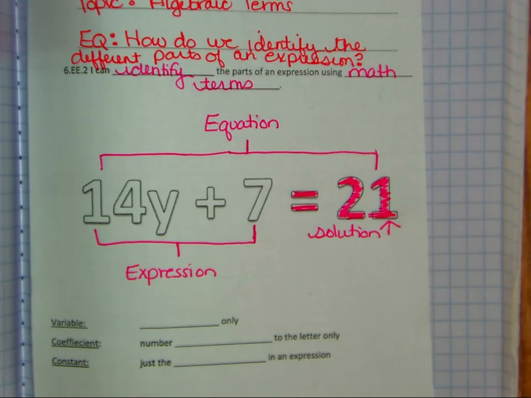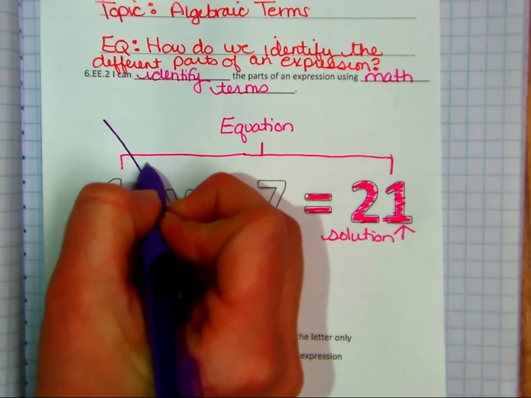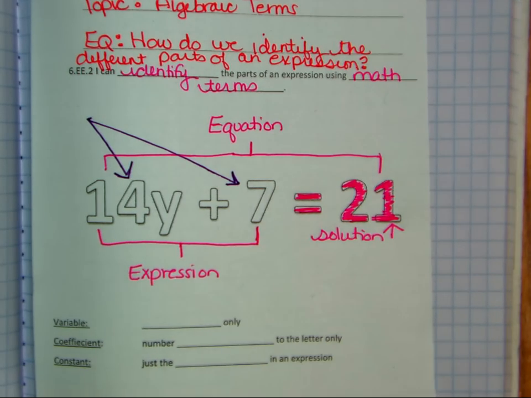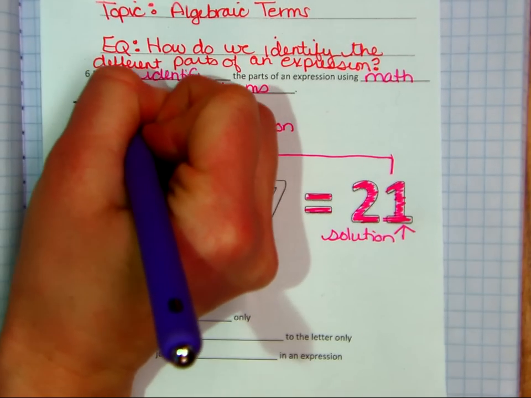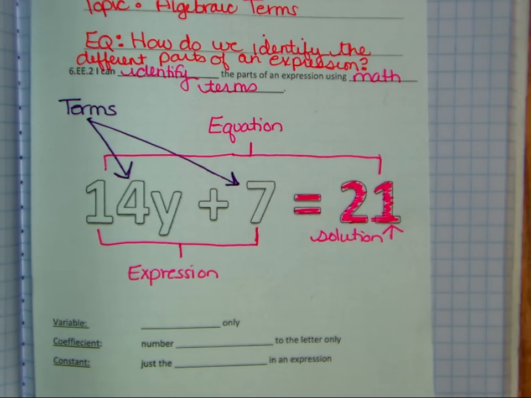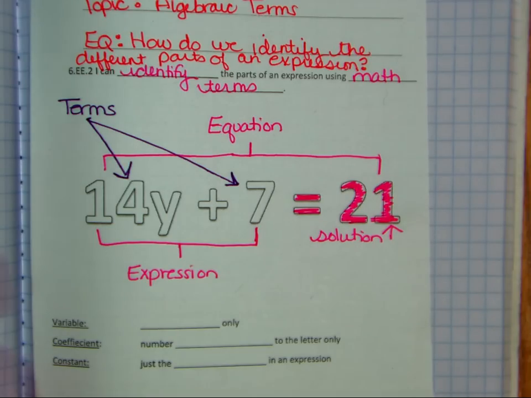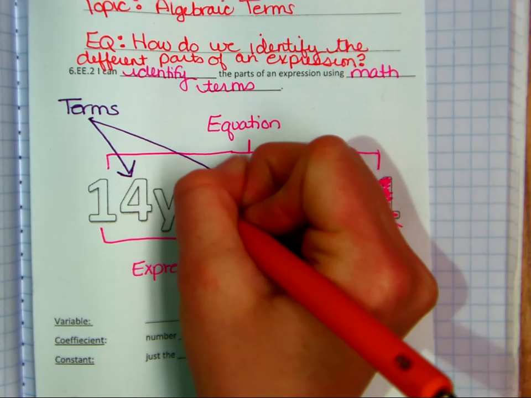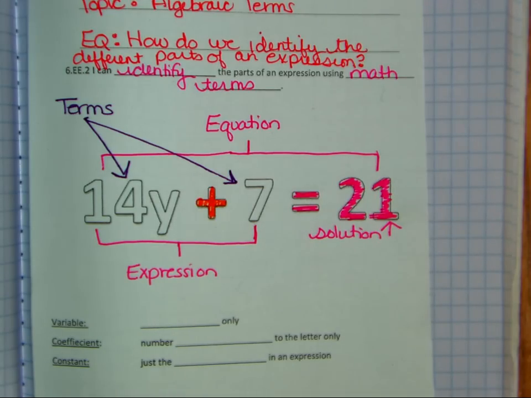Now, the next thing that you need to know when we're dealing with expressions is here, and I'm going to draw an arrow right here and right here. You are looking at two different terms. So an expression is made up of two different terms. So if we kind of move backwards, an equation is made up of expressions, and expressions are made up of terms. And how you know what the terms are is you look at what they're separated by, and in this case it's separated by a plus sign. But it can also be separated by a minus sign as well, addition or subtraction.